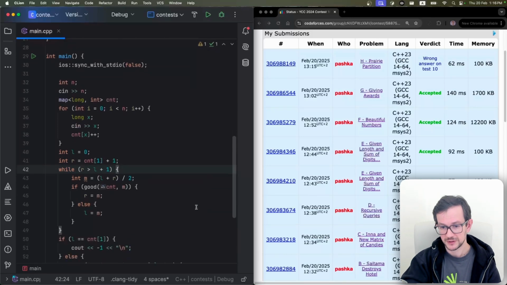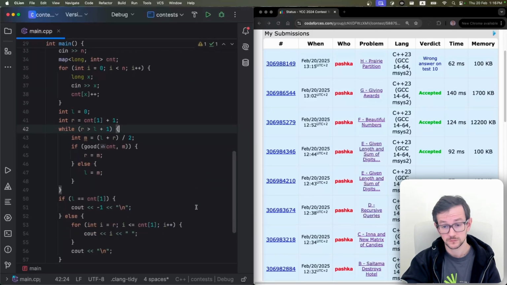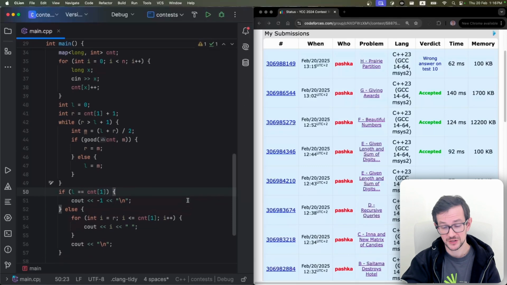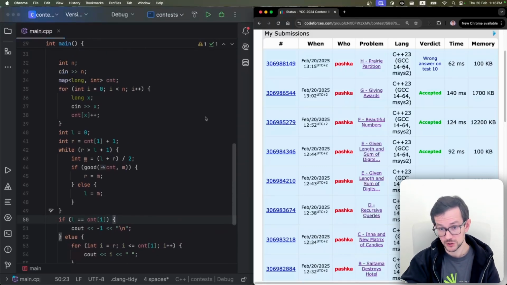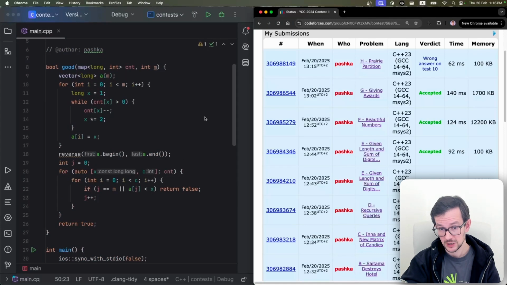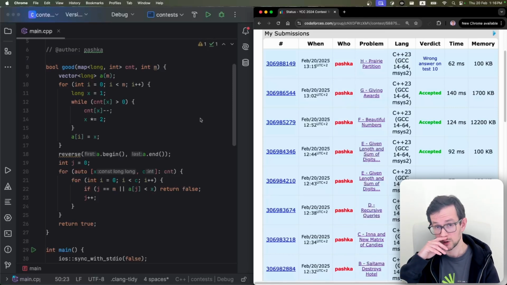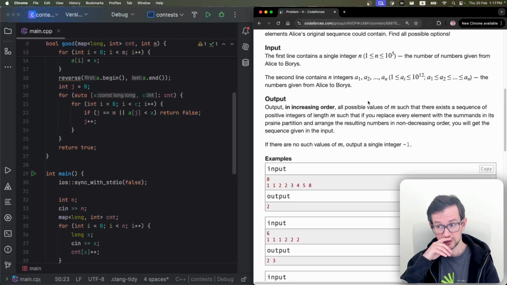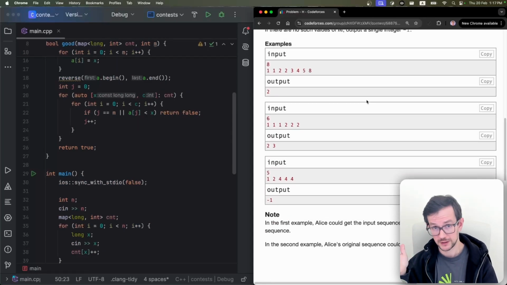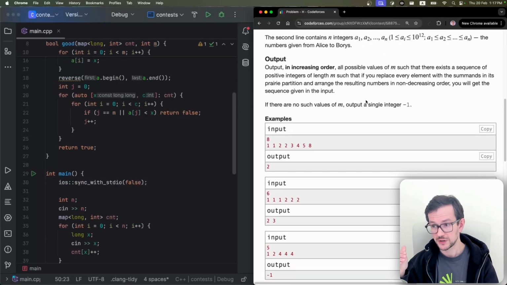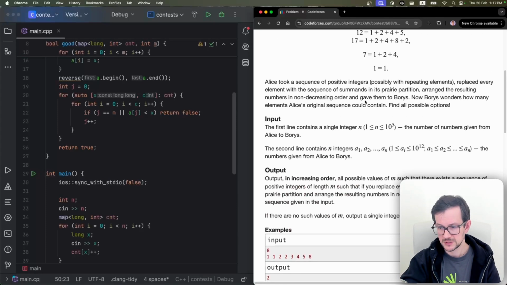I read the code multiple times. Okay, I'm just reading the code. What I normally do when I have a mistake, I first read the whole code and try to check if it does what I expected it to do. Then sometimes I check my assumptions. So I assume that binary search works. It looks correct. So I thought a little bit. Then binary search looks correct. Then I can read the code and check if it does what I expected. And then I will find a mistake at some point.